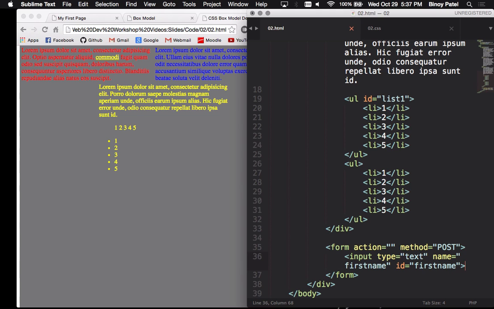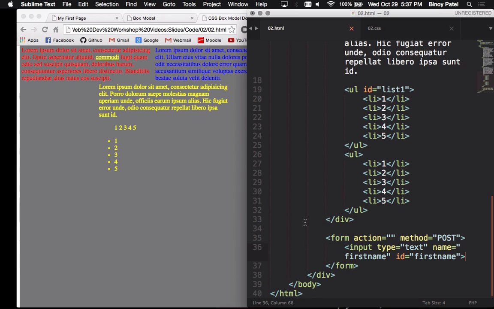You don't have to close it. The reason we give the name is that when we get to PHP, when you submit the form and want to get the information included in this input tag, you will use the name to get that value from the form. So we want to specify the name.